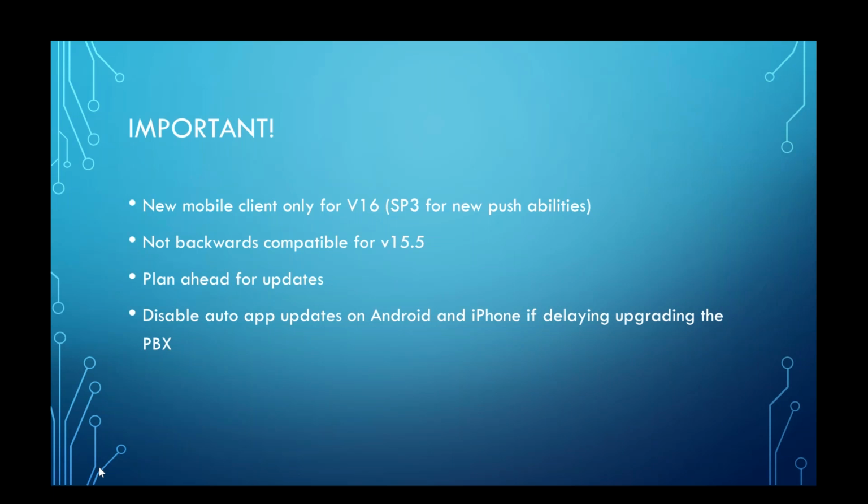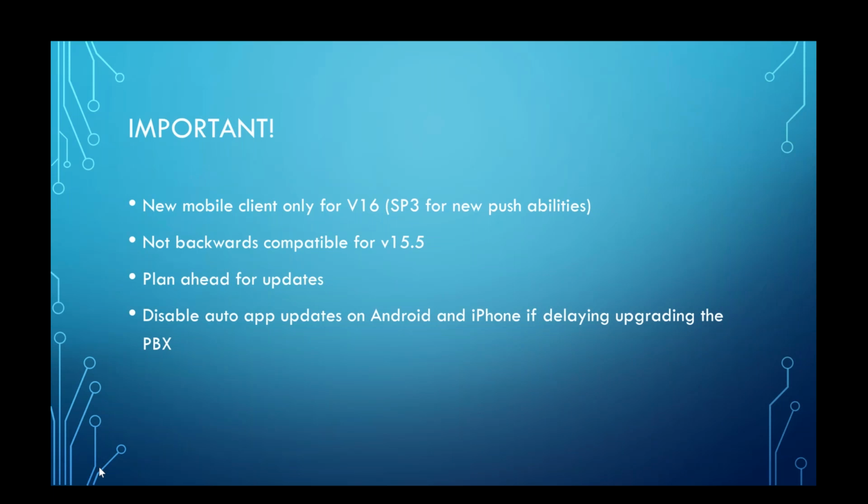Notably, when this update comes out on the iOS and the Google Play stores, the app will only work with version 16 of 3CX. So if you're on Service Pack 1, 2, or 3, you're fine. However, it's not backwards compatible with version 15.5. So there needs to be a lot of planning put into place for when this update comes out. If you've got older installs out there on version 15.5, when the new app comes down the pipes, Apple phones and Google phones are going to be automatically upgrading. And if you have a customer that's on an older version 15.5, then they're probably going to have a little bit of a bad time.